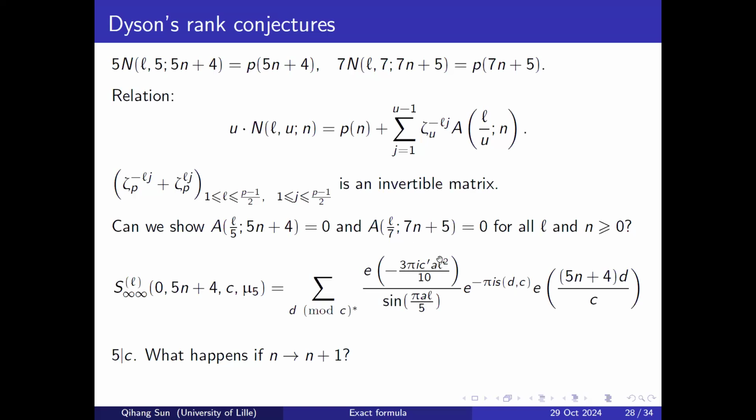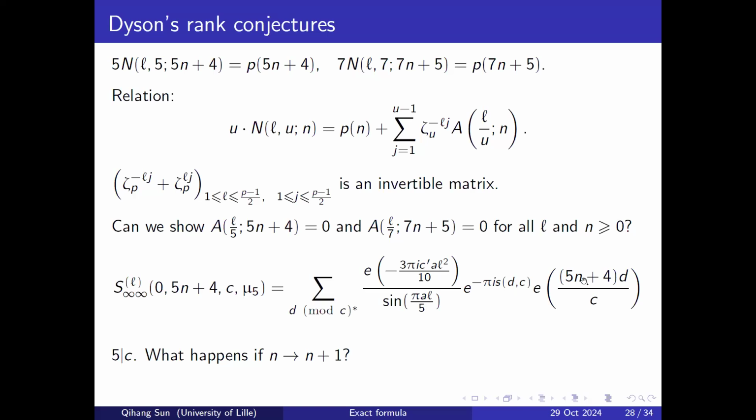And the way we prove this is by noticing that this thing has to be true for all n, and we want to prove it by induction. What happens if n goes to n plus 1? If it is true for n equals 0, it should also be true for n equals 1, and this is our starting point. If we take n to n plus 1, in the expression of the Kloosterman sum here, only this term will be affected because the other term doesn't include n.